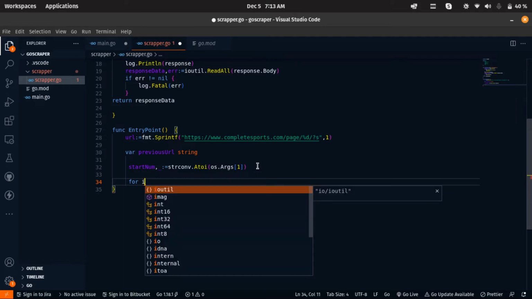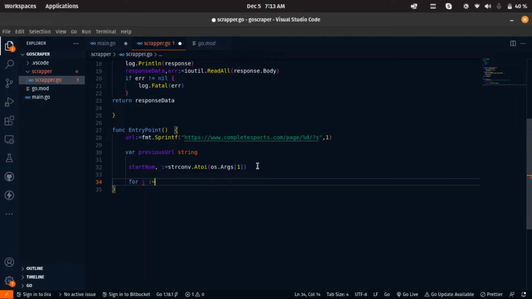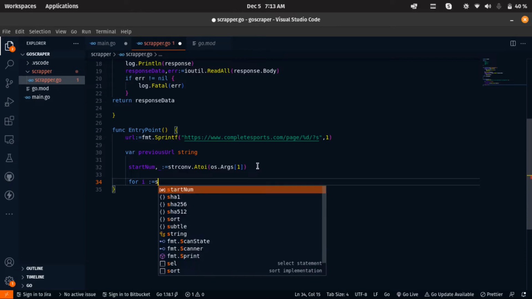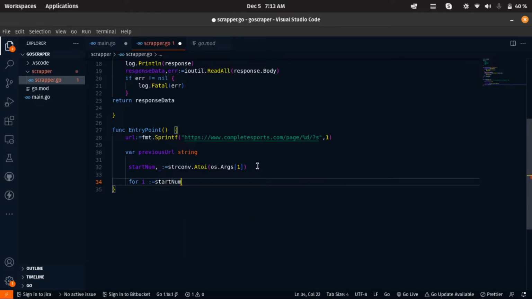We're going to say for i equals start number. This start number is what we are going to pass from our terminal when we want to start this particular application. Then I'm going to say if i is less than 10.